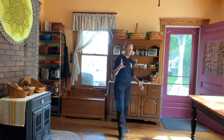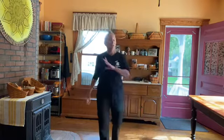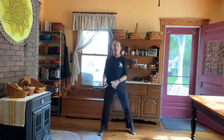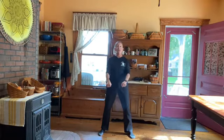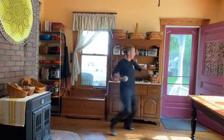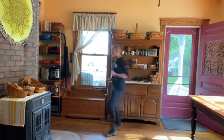So we're gonna do it by the phrase. As soon as you see that attack coming, you just blow right into the whole phrase. You don't stand around and wait for another attack. You defend and attack. Each phrase is all the counts in one move. It's all one attacker. So the first one, somebody's coming from that way, we block, punch. Then you look over your shoulder, you see another one coming, block, punch.